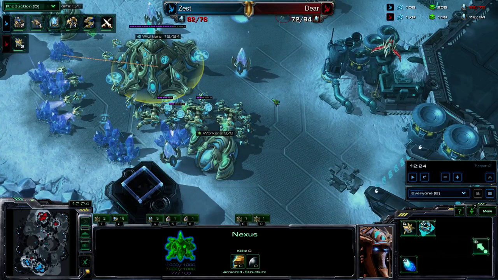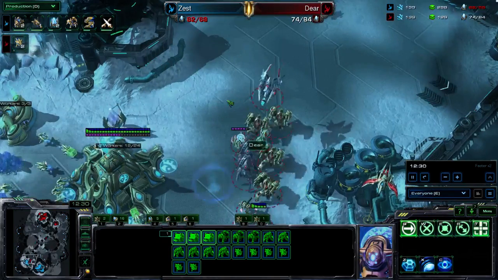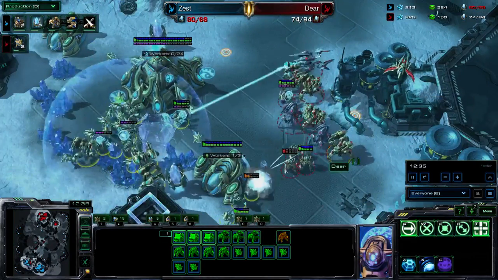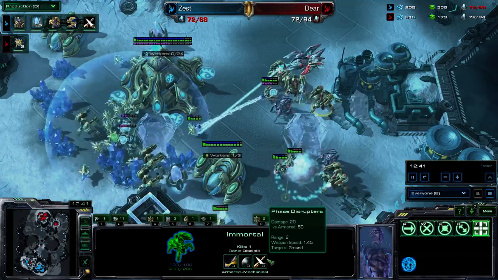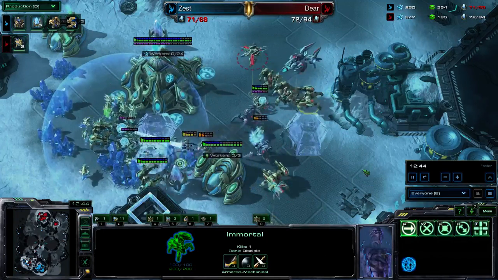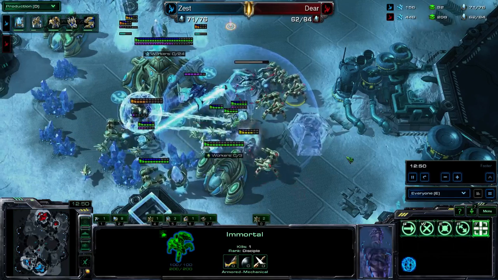As long as his composition is good, then he should be able to hold this, but if he was trying to hold this with only Stalkers, he would die really fast. These 4 Immortals would easily one-shot a Stalker, and 1 Stalker being dead every Immortal cycle is really bad. So it looks like Zest is doing kind of crappy here, but he's actually doing fine.